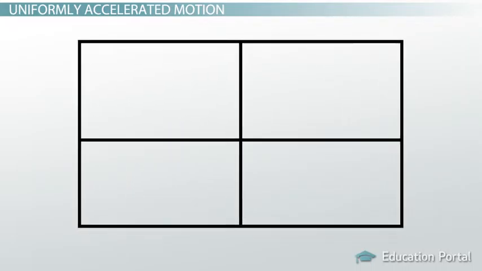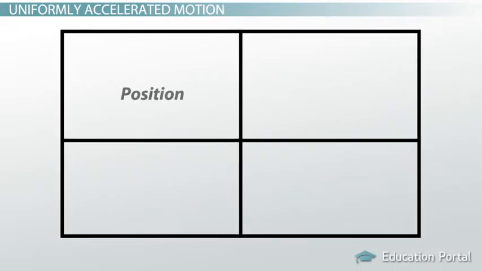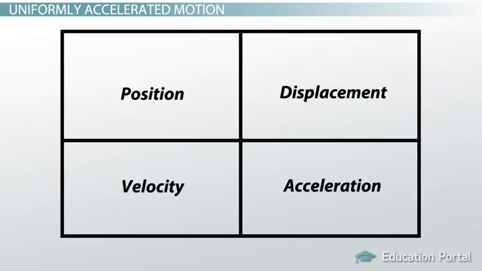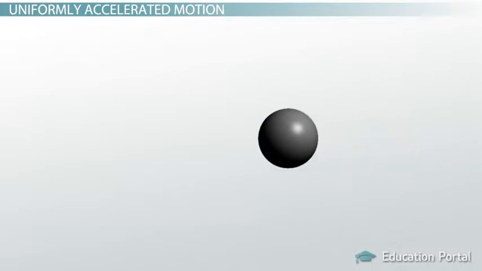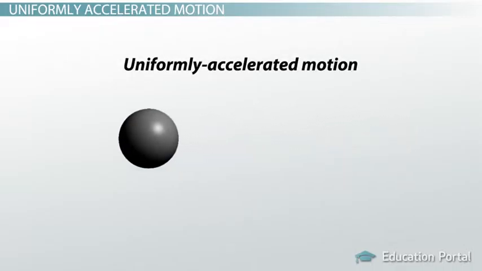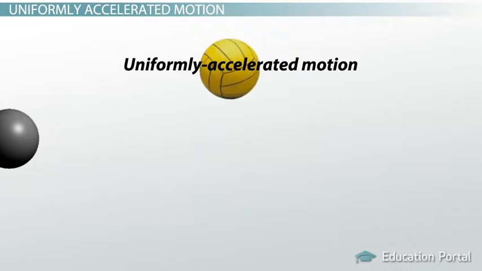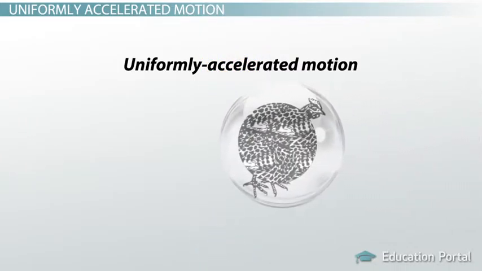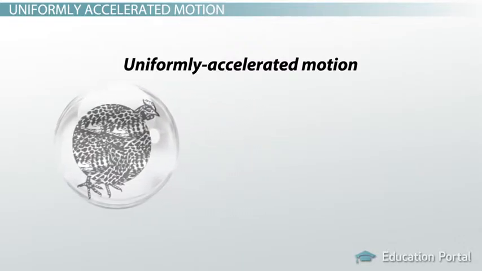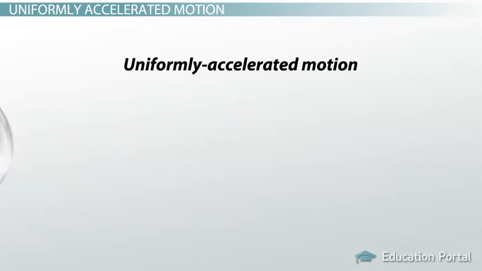At this point, you should be comfortable solving problems involving position, displacement, velocity, and acceleration on their own. So we're going to take it a step further and combine them. But we need to simplify a couple things. First, we'll only look at objects that are accelerating at a constant rate, called uniformly accelerated motion. This is rarely achieved in the real world due to additional outside forces creating variability in how fast or slow an object accelerates through its entire motion. To make it easier, we're not going to bother with any of those yet.